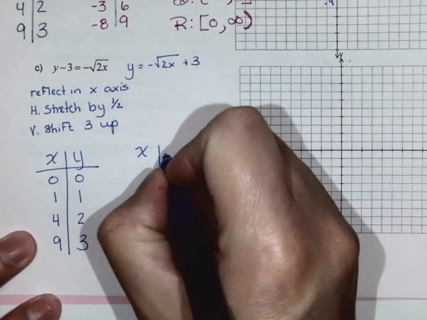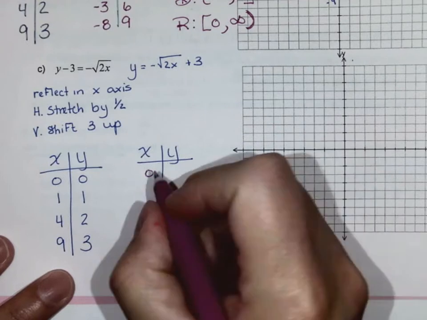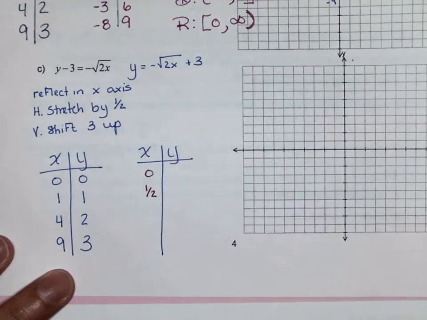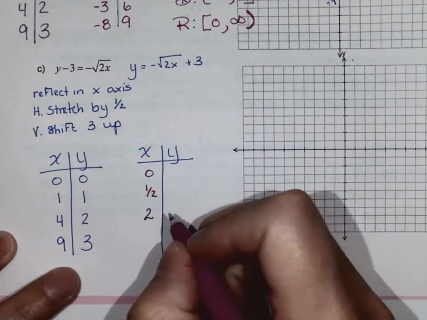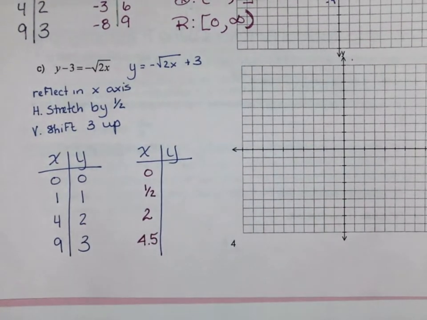And so now we're going to do our new table. So x's, what am I doing? I'm just multiplying them by 1/2, right? That's the only thing I have to do there. So straightforward, that one will be 0. That'll be 1/2. That will be 2. And that'll be 4.5. Do you care if we have decimals and fractions? No, no. I find that decimals are easier for me to graph rather than fractions. Although sometimes when we're graphing trigonometric functions, fractions were better, but whatevs.